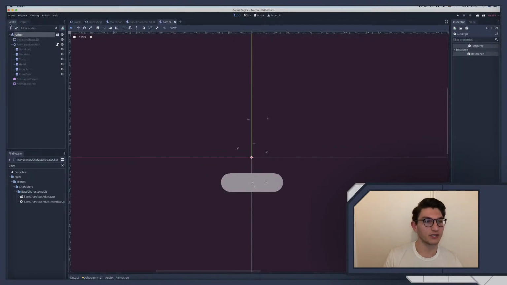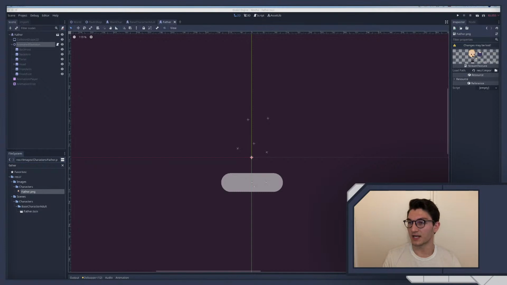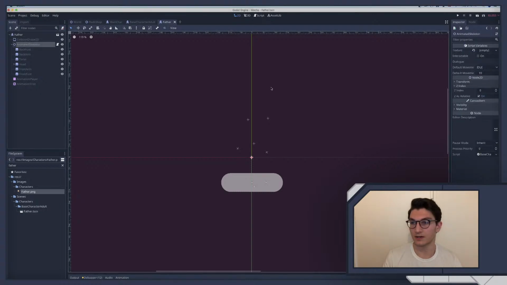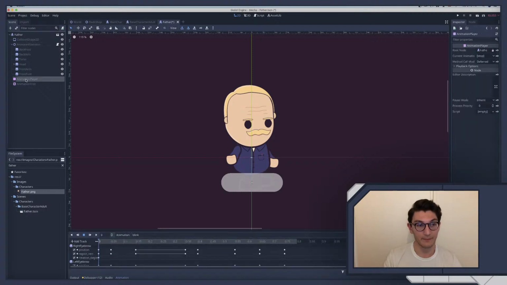So here I've made a father scene, and if you go to scene, new inherited scene, and then I'll add the base character, and then we name this one father. Now we go to animated skeleton, and there's basically a little layout. You open this, you can see that I've got the skeleton, the head, eyebrows, body, shoes, and arms. And if we go to the animated skeleton here, you can see I've got this texture property, which I have made, and if we drag and drop that, boom, it cuts this animated thing up and puts it in this way and attaches it to all of these things with the animations.